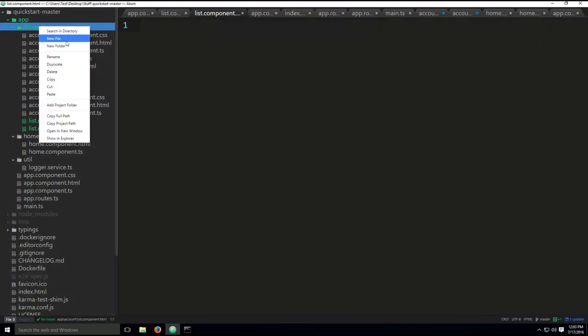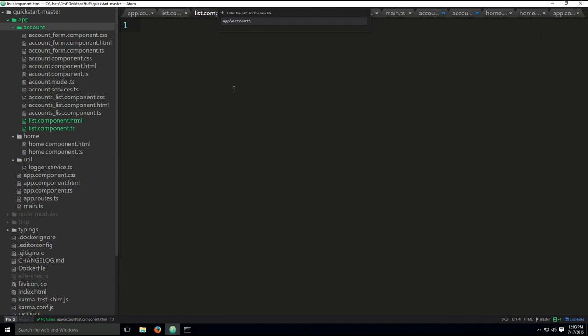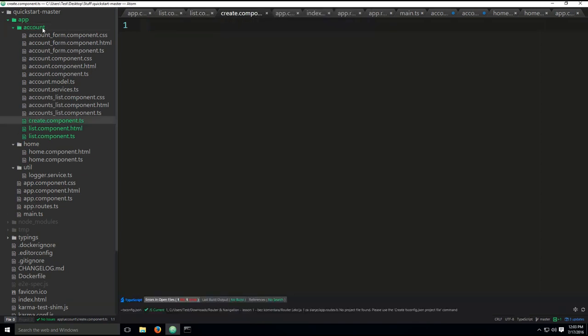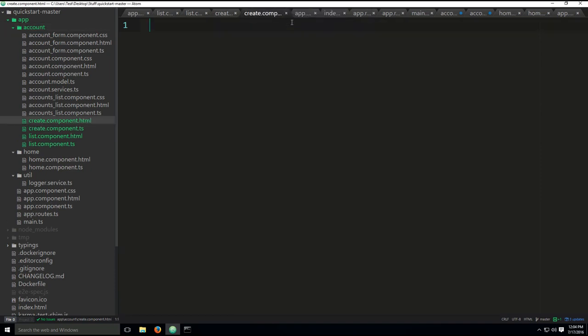And now we're gonna go a new file, and this will be create.component.ts, and we'll need the HTML for that as well. HTML, there we go. So all 4 files have indeed been created.